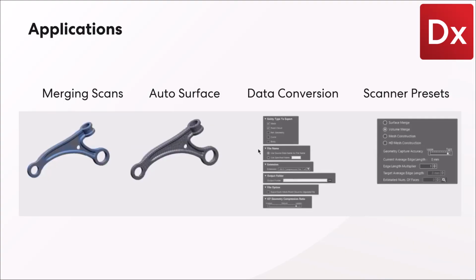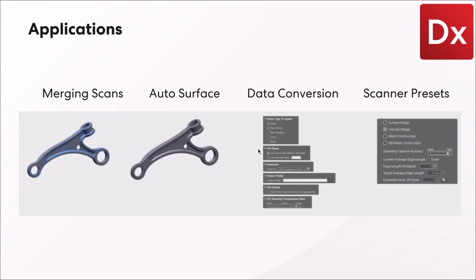And then another example would be maybe you're using a terrestrial scanner where you scan large objects like a city block or something like that. And now those are going to have very different presets that you're going to use within the software. And you could actually tailor different scanner processes to automatically run on those different types of data sets.